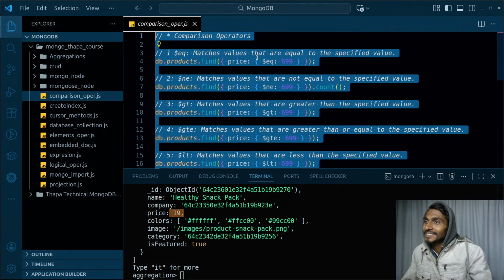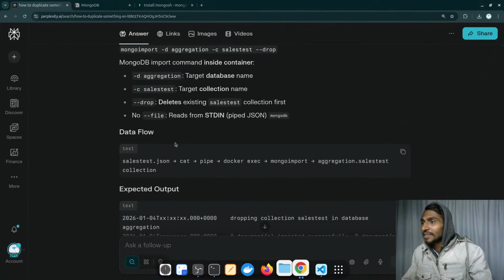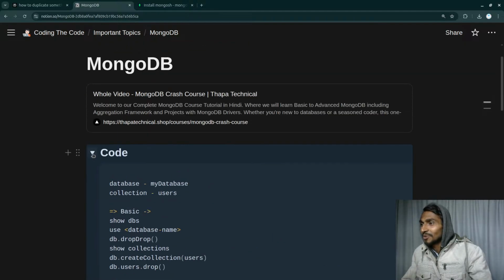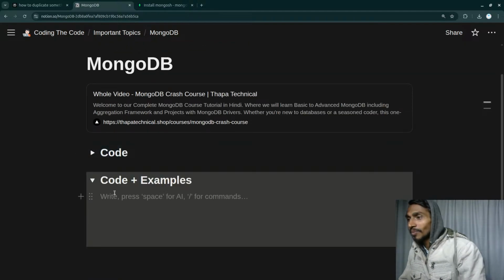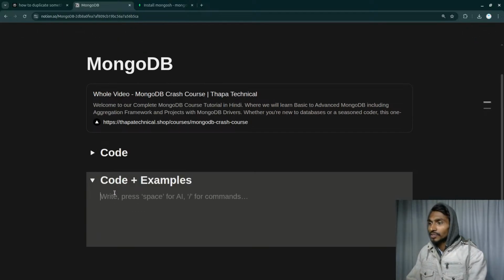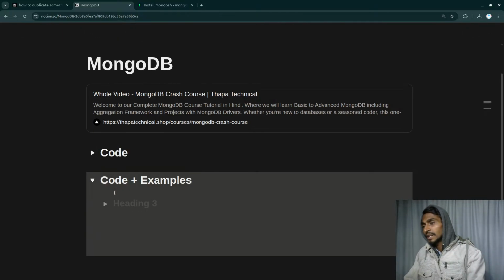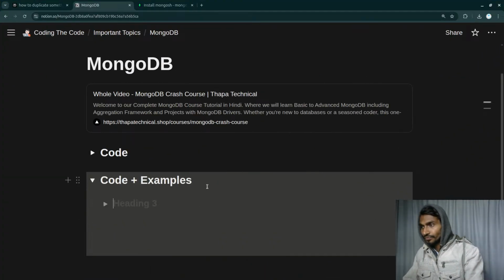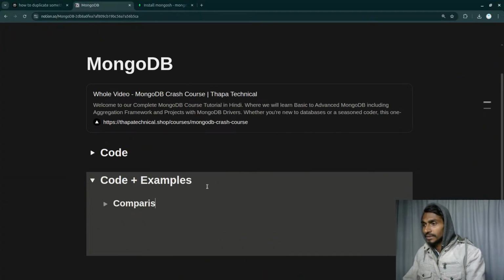Having said that, I will be keeping all the examples for quick revision in the future. So over here, this is going to be crazy, but yeah, I'm going to be doing that. So in the code plus example section, first of all, I will have the examples of not equals, H2, H3, and that's going to be examples of categories. So categories, not even categories. What is that called? Comparison operators. Comparison.